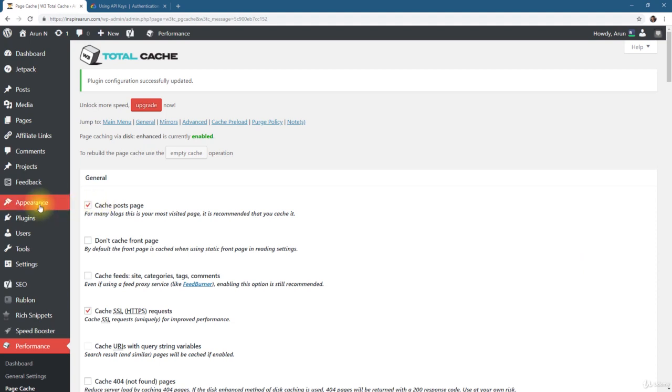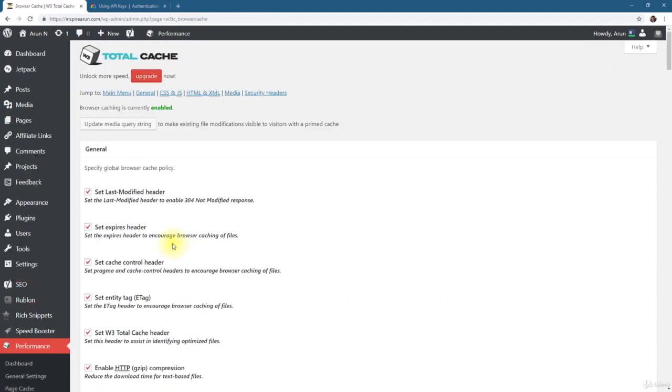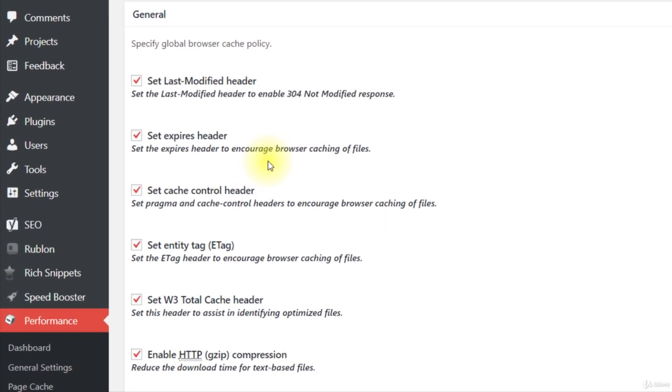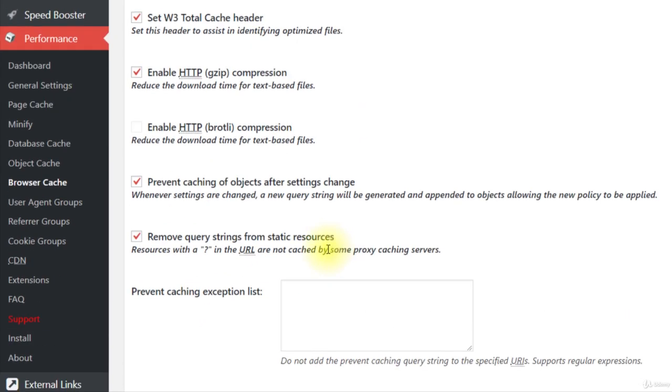Now let's move on to Browser Cache. Here, you need to enable all of these. That is, set last modified header, set expires header, set cache control header, set entity tag, set W3 Total Cache header, enable gzip compression, prevent caching of objects after settings change, and also remove query strings from static resources.